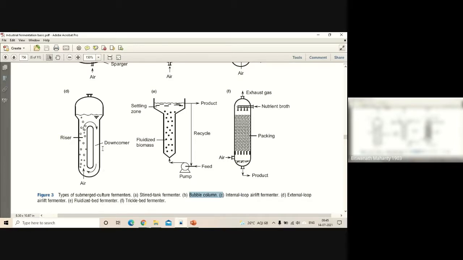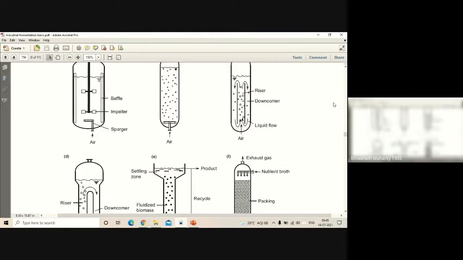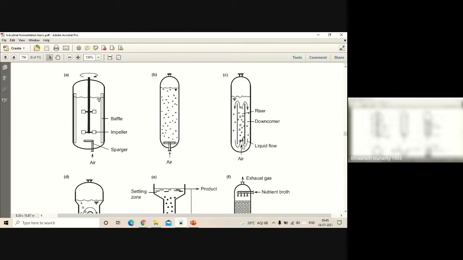So here, two different sections. Riser means where the bubbles are rising. Downcomer means the liquid comes down, but the bubbles do not come, the bubbles go away. Here you see, we are putting the air inside in a baffling system. This baffle means the plate rods. So liquid will go, bubble will go, and some will come down, and again it will go. So basically this circulation, up and down, is happening.